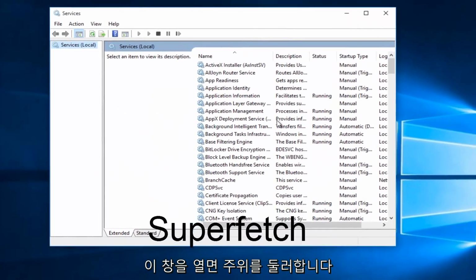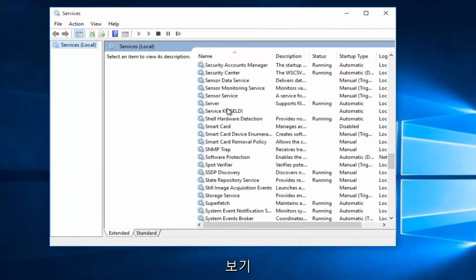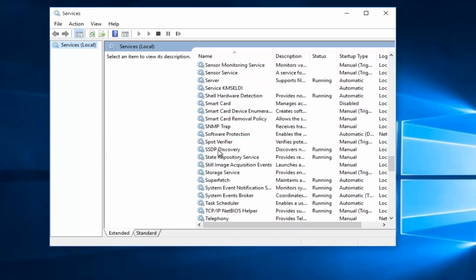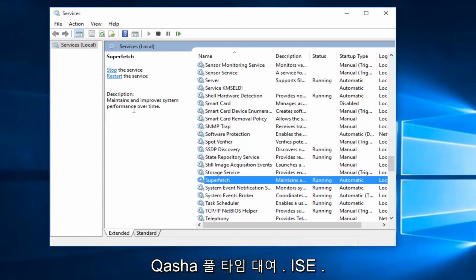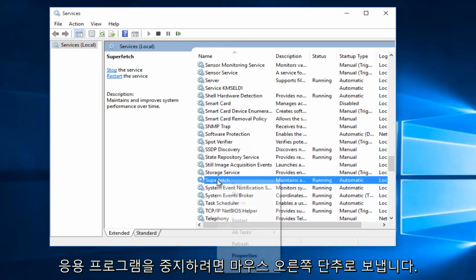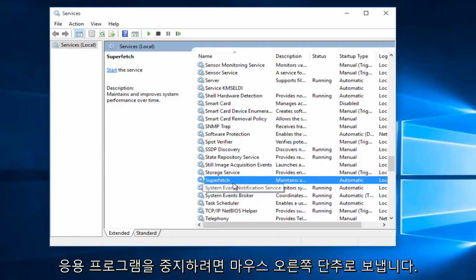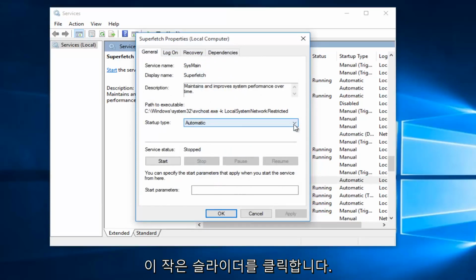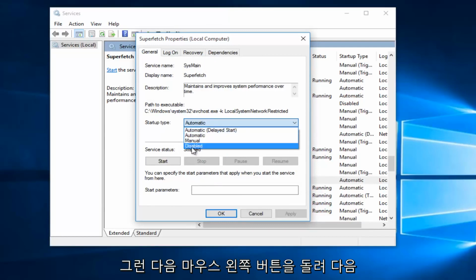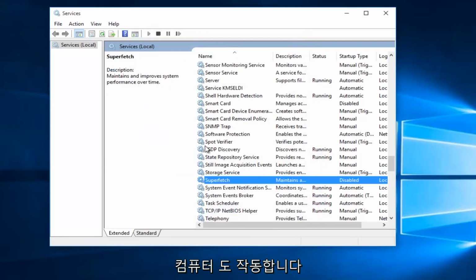With the Services window open, what we want to do is head down until we find Superfetch. So I'm just going to keep scrolling down here. And if we read the description of it, it says maintains and improves system performance over time. If the first method does not work for you and your memory usage has not decreased, what I recommend doing is right click on the service, left click on Stop, and then if we actually double click on it, and then we go underneath Startup type, click on this little drop down arrow, or click anywhere on this box for that matter, and then left click on Disabled, then do Apply and OK. So it will not relaunch every time you open up your computer.